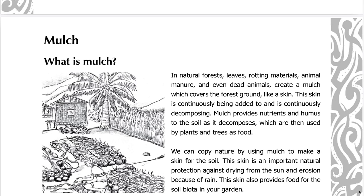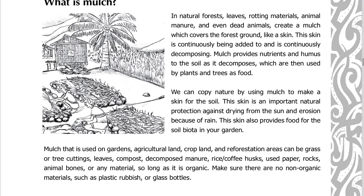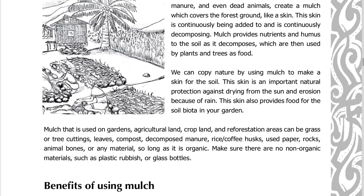Mulch. What is mulch? In natural forests, leaves, rotting materials, animal manure, and even dead animals create a mulch which covers the forest ground like a skin. This skin is continuously being added to and is continuously decomposing. Mulch provides nutrients and humus to the soil as it decomposes, which are then used by plants and trees as food. We can copy nature by using mulch to make a skin for the soil. This skin is an important natural protection against drying from the sun and erosion because of rain. This skin also provides food for the soil biota in your garden.